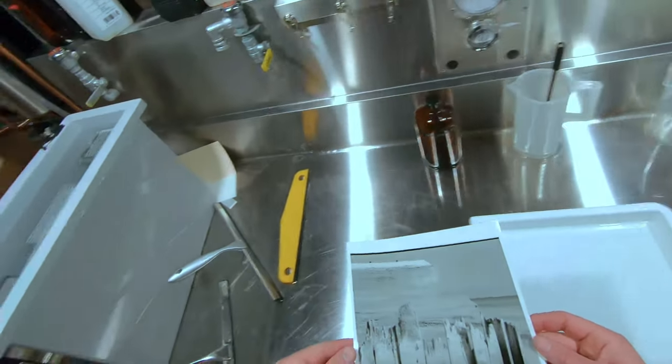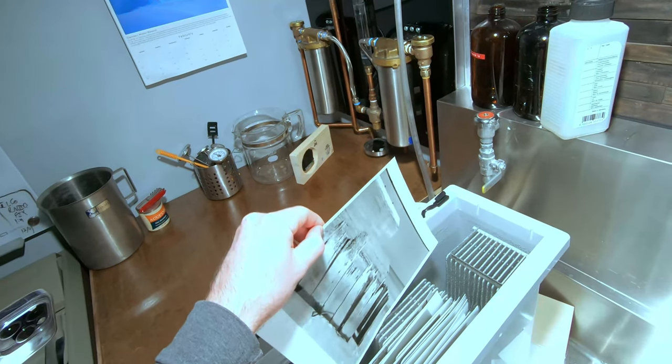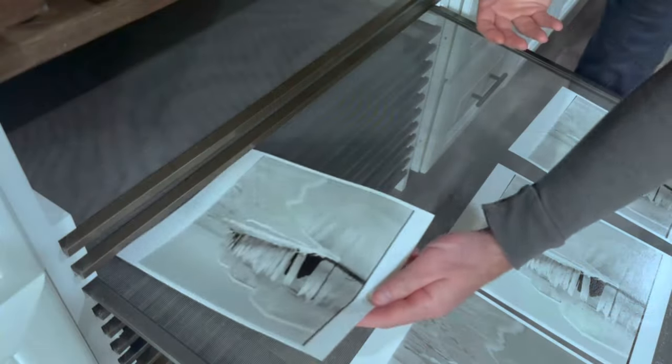Now I'm just going to pop them in the washer for about 25-30 minutes while I clean up. And then we'll pop them on the drying rack. Okay, don't you dare make fun of my darkroom slippers.